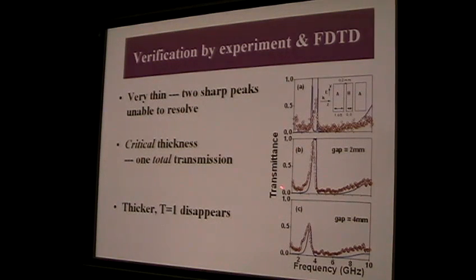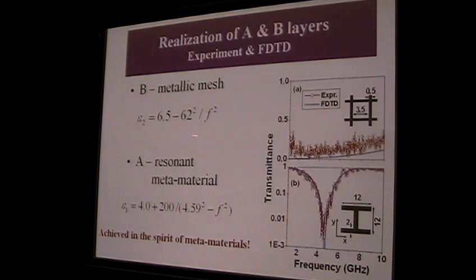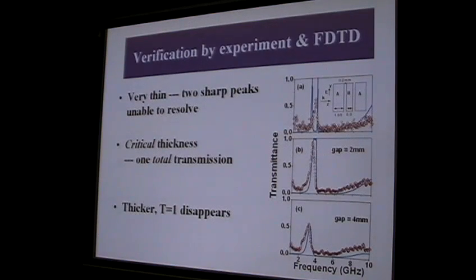And this is quite unusual. You remember that at this frequency, around 4 gigahertz, if you look back at the A layer and the B layer, the B layer is not transparent, and even the A layer is also not transparent. Yet when these two opaque media form together a symmetric AB structure, they can become totally transparent. So this is not that easy to understand.